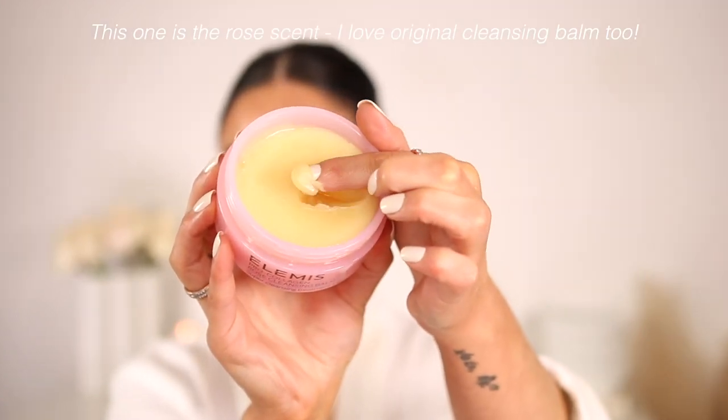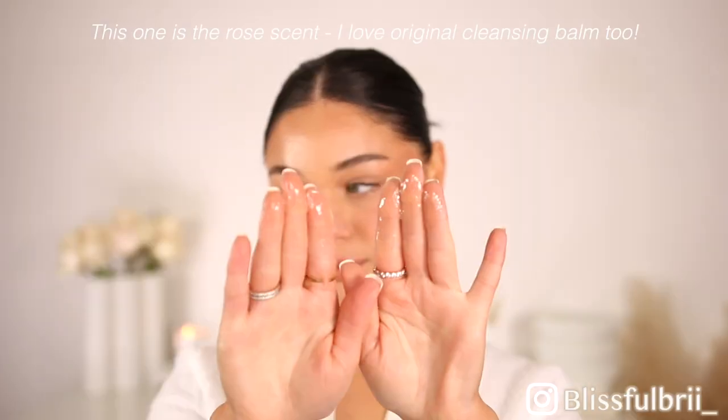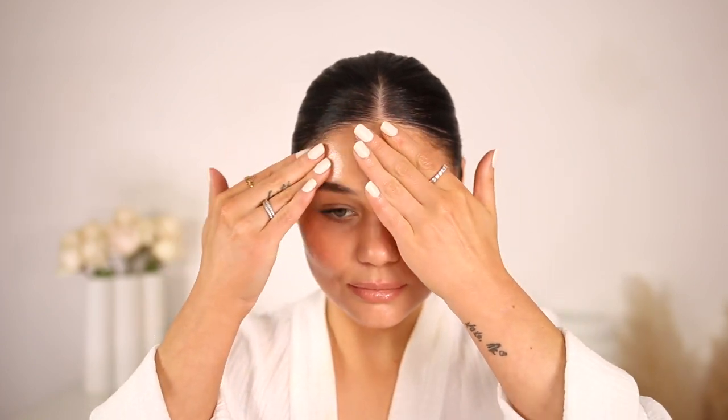I'm using the LMS Cleansing Balm. This is a beautiful cleansing balm. I like to just do circular motions on top of my makeup and this just melts the makeup away. It literally takes off everything and leaves your skin so smooth, and then I'll go in with the cleanser after. I just wipe it all over from eyes, lips, all over the face.